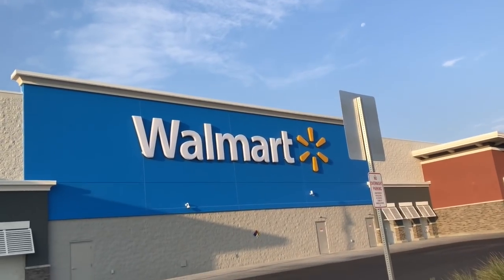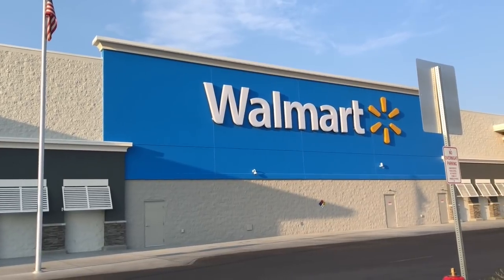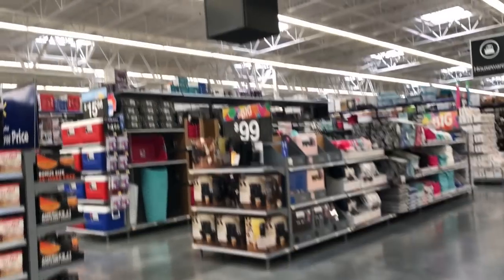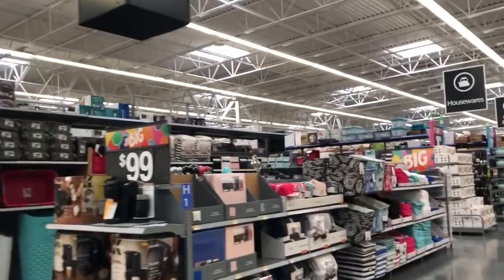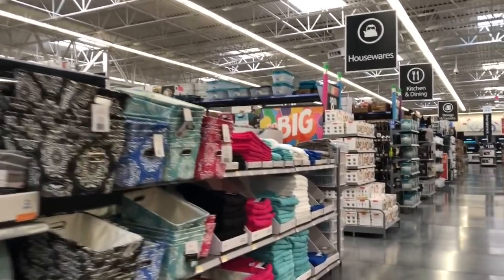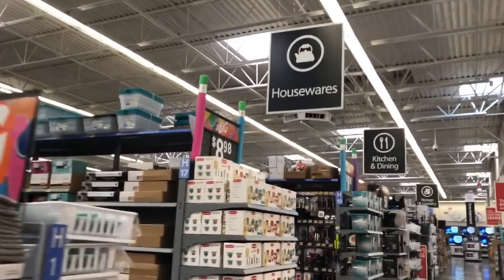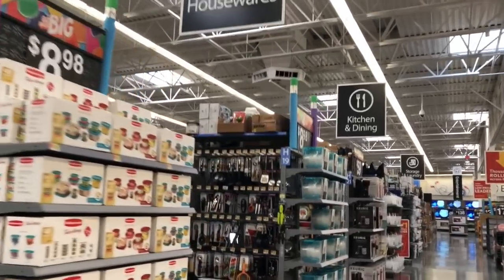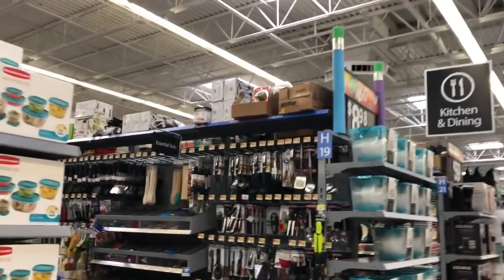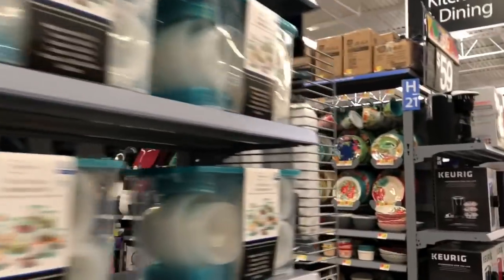So what we're going to do next is just let this dry, and then we're going to head over to Walmart. So I'm going to go to Walmart to look for some supplies. I already have my cleaning supplies, so I don't need any cleaning supplies, but I do want to take you down housewares and show you some of the storage containers I use for my under the cabinet organization. And also again guys, I will show you later how I like to label, just so I know where everything is at all times. I like everything to have a certain space.